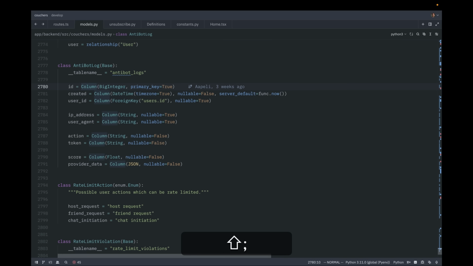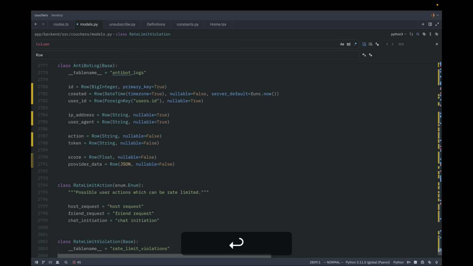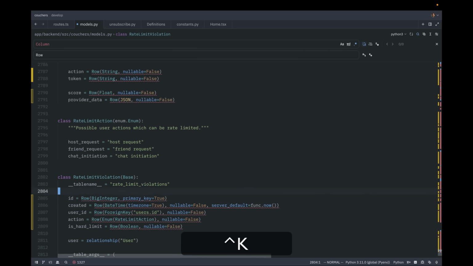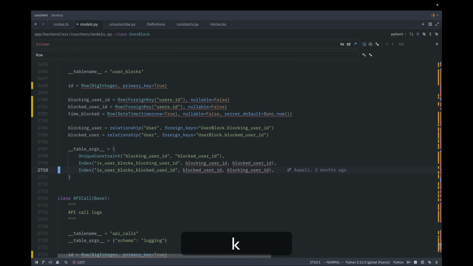So I'm going to show the Vim command, whole file, substitute, for example, column with row, global. And you can see this was changed throughout the whole file. But more importantly, for what I'm trying to demo now, you can see these solid lines of yellow on the side, and this means it has the potential to be staged. If I press D capital O, it actually gets staged in Git. And if I do the same again, it gets unstaged.